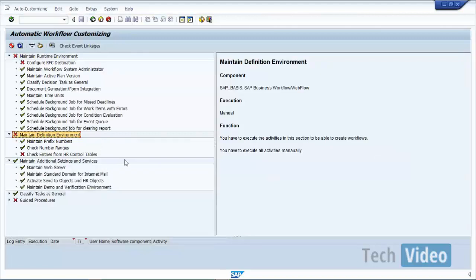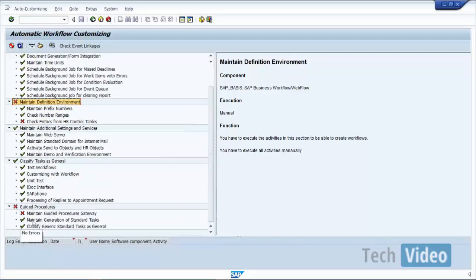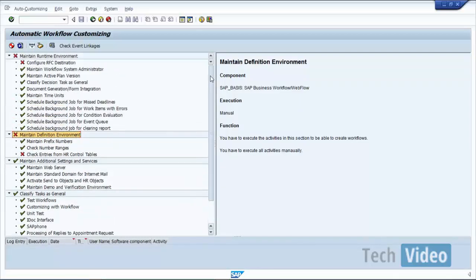There are some additional settings and services for maintaining your web service, and how you can make sure that your HR activities or HR objects are involved in your workflow processing. And in case, as I said, what the different workflows are that have to be enabled within the system, and how we can make use of guided procedures within the workflow process.